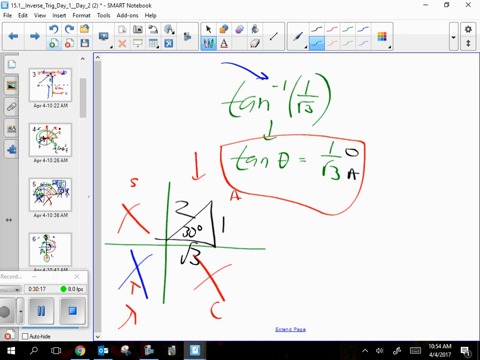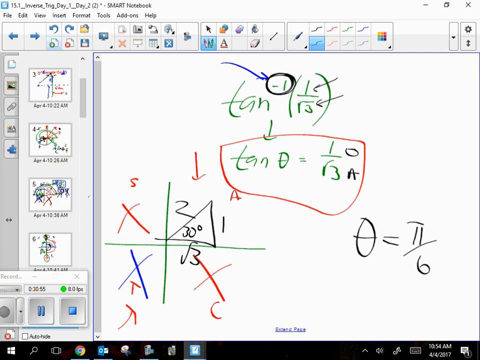I want you to notice that we just figured out an angle. When you see this, this is the problem saying, I want you to figure out an angle. Do you get they already gave me the sides? They wanted me to figure out what the angle is. And remember, there's always only going to be one answer because inverse trig is only allowed in 2 spots at a time. Plus, they can only be positive or negative, and that also rules it down to only 2 spots. You'll never get 2 answers for inverse trig. All right, you just get 1.